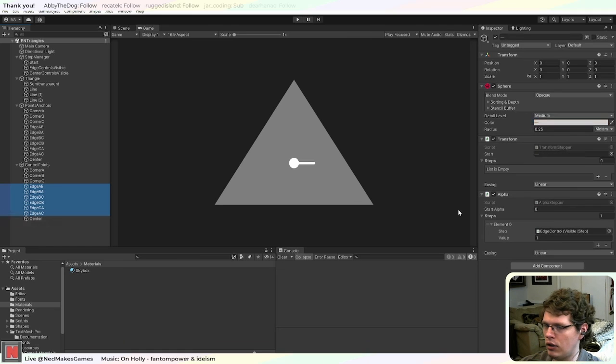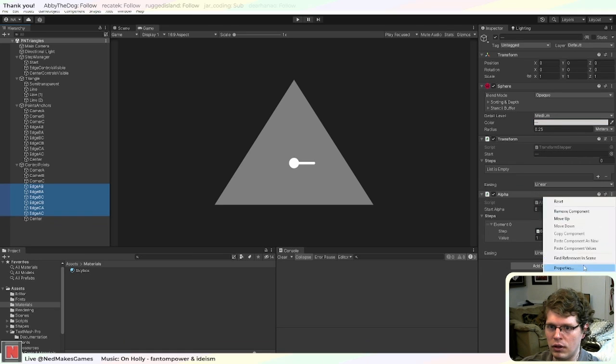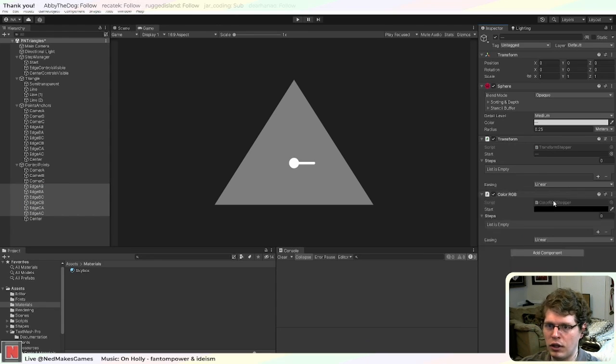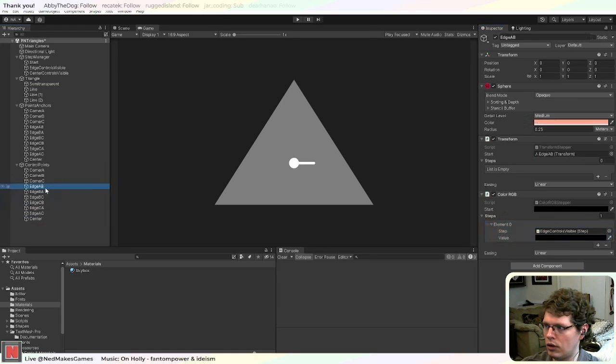Alright, well we can't use alpha, so this is sort of annoying, but we're just going to have to... I mean, the only reason I didn't want to is because now if we use color, I have to set each of these individually because the colors are different for each one. So what I'll have to do is... and then we want full alpha, go like that now. So now I have to do it for each.